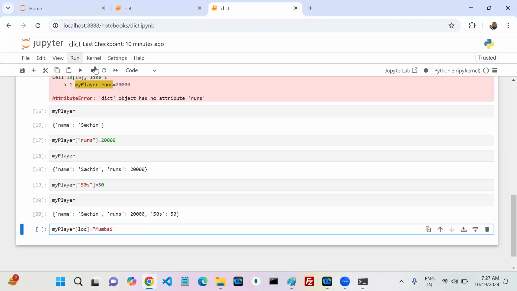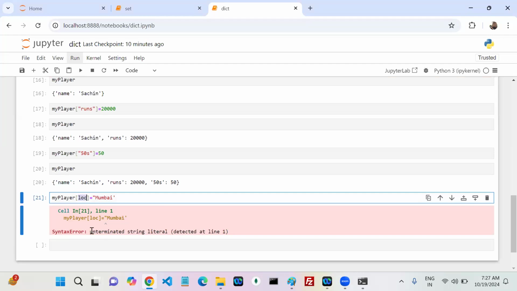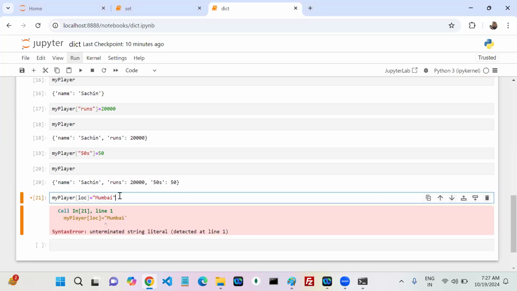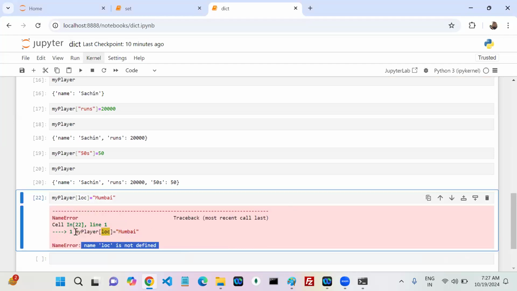Come on, what is the error? One member is not there. LOC is not there. Unterminated string literal detected at line number 1. Can I remove this? Can I add it? Now this is our actual error, or not? Name LOC is not defined.